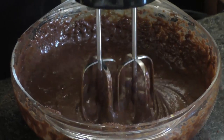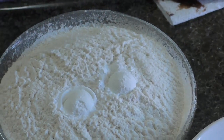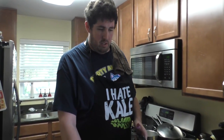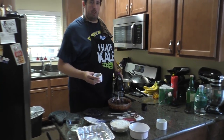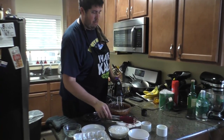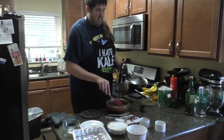Cakey brownies are a little bit more forgiving — you won't feel as much of the texture because it's going to bake up. For the flour: there's a teaspoon of baking powder in there as well. Because this one is more forgiving, I'm going to use the spatula first to incorporate the quarter cup of Dutch process cocoa powder before turning on the mixer so it doesn't just explode into a black cloud of cocoa powder.